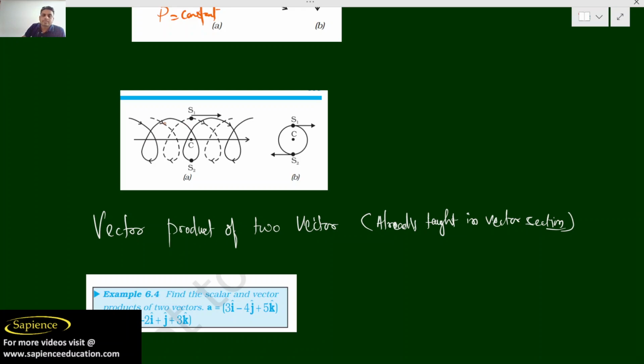See here, object 1 and object 2 are spinning. Okay, spinning, understood, but both are spinning in such a way that the center of mass remains constant, since there is no external force. So definitely the center of mass will remain constant. So this is all about the motion of a system of particles.